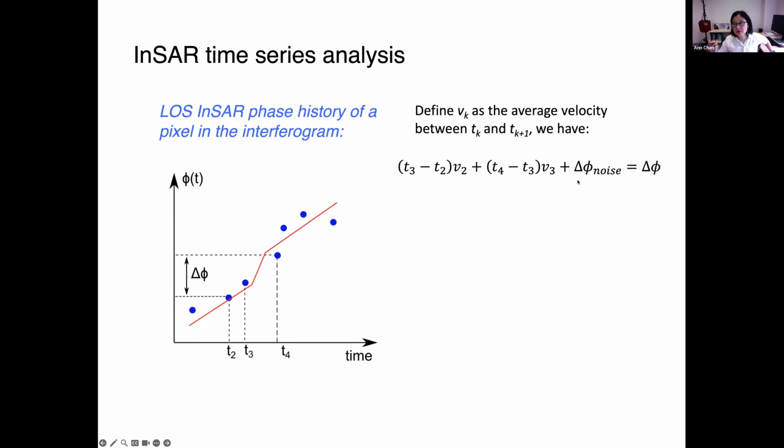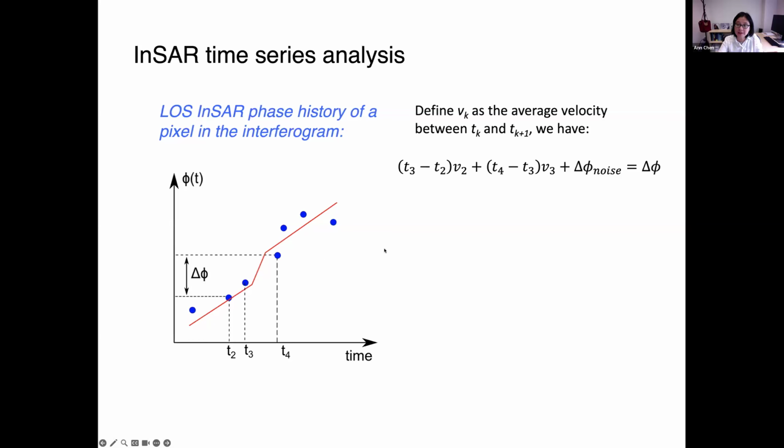Another thing I would like to mention is that in this simplified form, the noise is added to each of the specific SAR dates. You can imagine the true deformation, if there's no noise, you would get a measurement right here on the red curve and right here on the red curve. This deviation from the true deformation signal is due to noise. This noise is usually characteristic of tropospheric turbulence noise. If you have a particular day, that noise is added on that day, and any interferogram pair formed using the T4 acquisition will have the same noise, right?